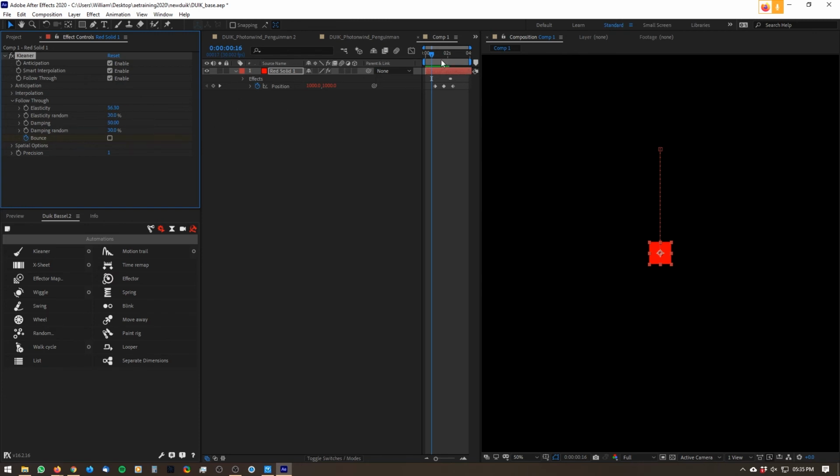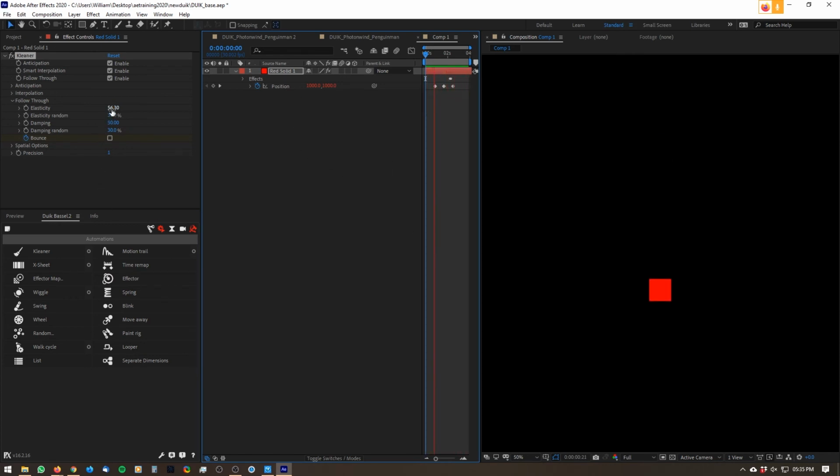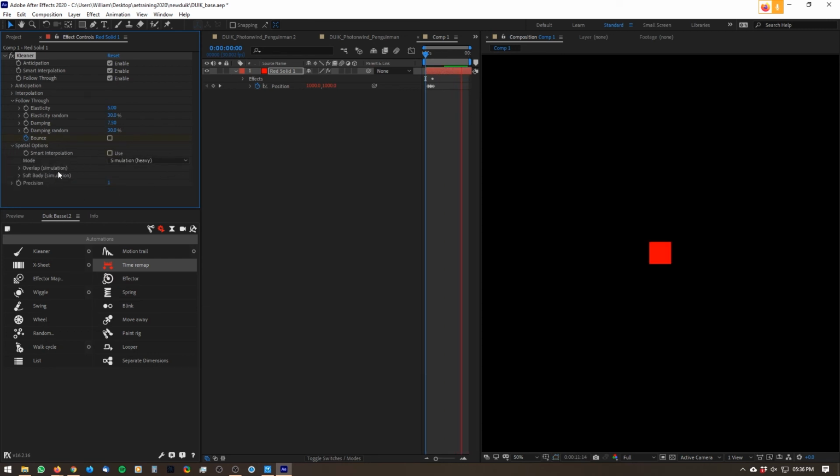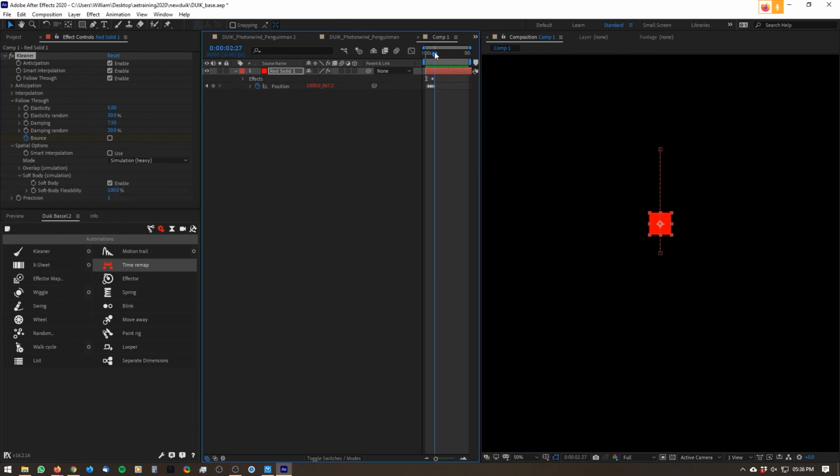So completely change the follow through effect. So that's super bouncy. Other things you can turn on, different settings, and have fun with that. Super powerful tool to control your animation.